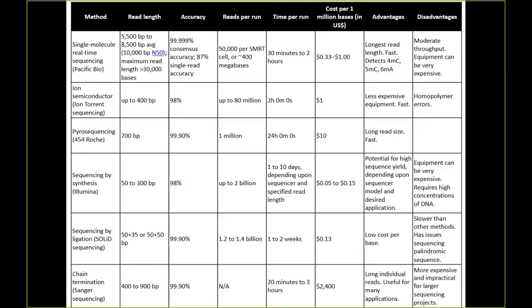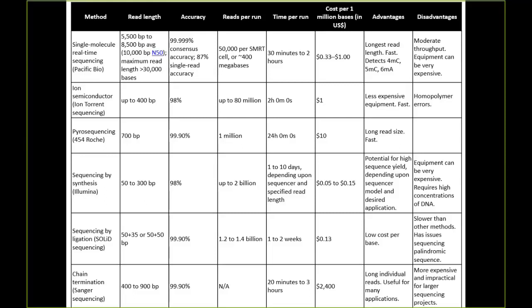Ion torrent tends to be fairly shut off in terms of their ecosystem. So ion torrent wants you to use their aligner. They want you to use their variant calling software. They want you to use their data analysis platform, I think called Ion Reporter. And there isn't a lot of open source software that works with ion torrent data. I think GATK stopped supporting ion torrent data when GATK was on version 1.5, and GATK is now on version 4 something.